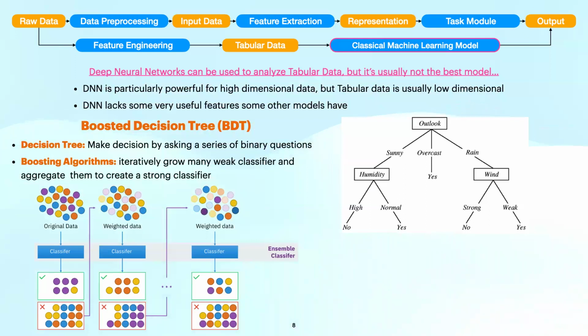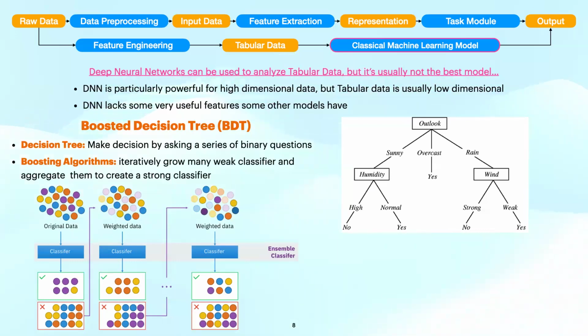The decision tree model by itself is very, very understandable. So when you make a decision that you do not want to go to work, you can trace down exactly what logic drives you to make this decision, right? But it itself is not a very powerful model. It's what we call a weak classifier. So to increase its performance, we use something called a boosting algorithm, where we iteratively grow many decision trees, one after another, and we aggregate those weak classifiers into a stronger classifier.